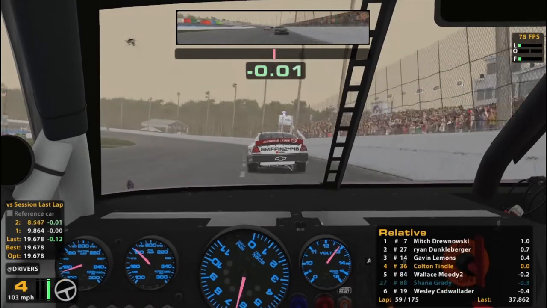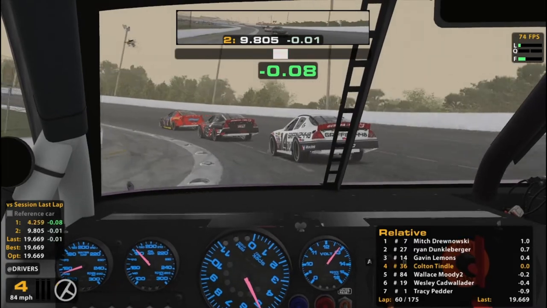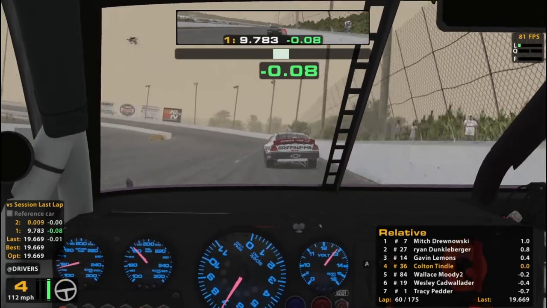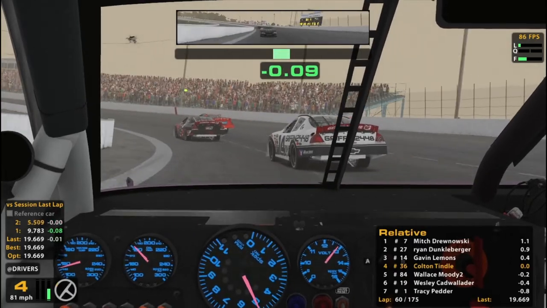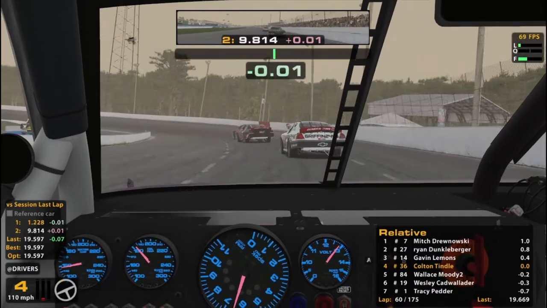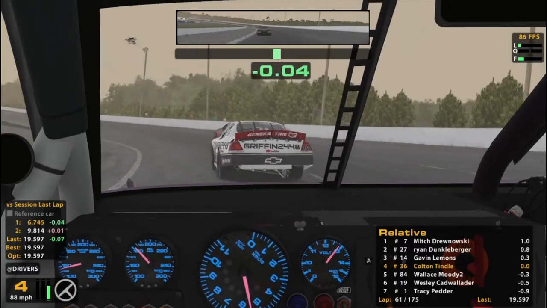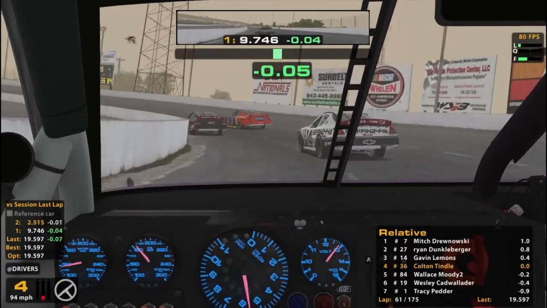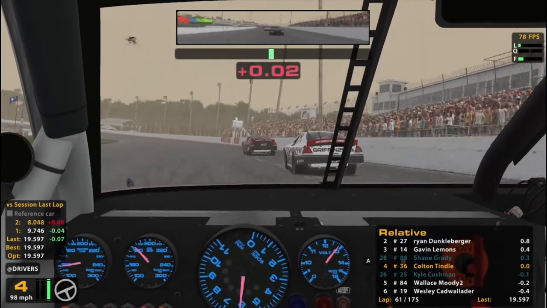Control though. Your lap times are improving. This is good. Try to get in a rhythm. It's been hard to get into that rhythm so far, but we're looking okay. We got someone going to the inside, here for the lead. Lowercase Ryan.